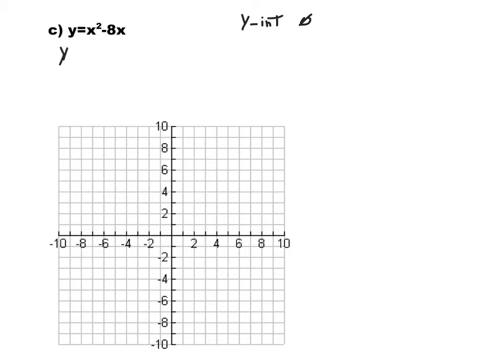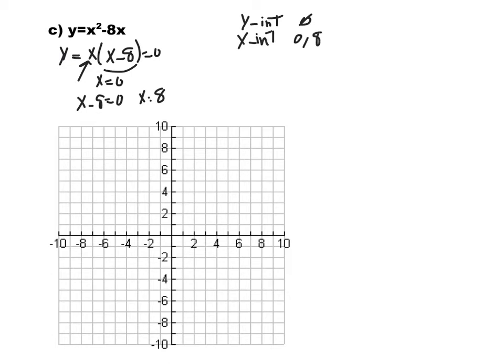So I'm going to factor out x here. I get x minus 8. I make this one equal to 0. There are two possibilities. Either this is 0 or this is 0. The first one gives me x equals 0. The second one gives me x minus 8 is equal to 0, so x is equal to 8. So the x-intercepts are 0 and 8.